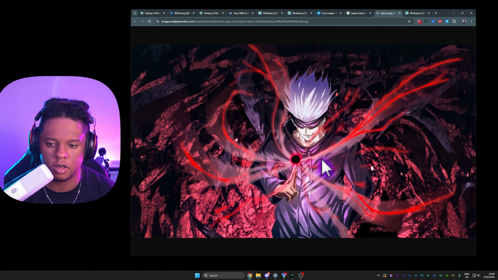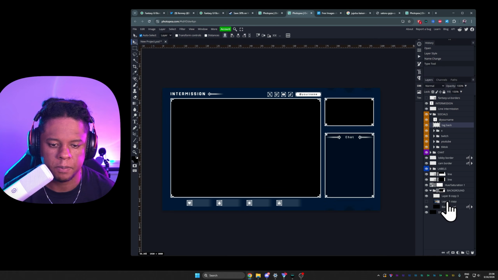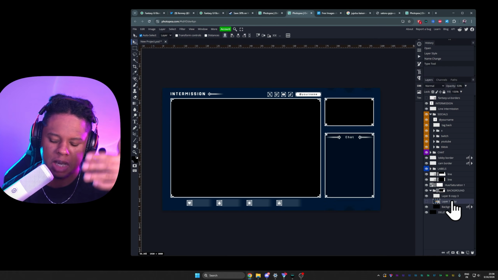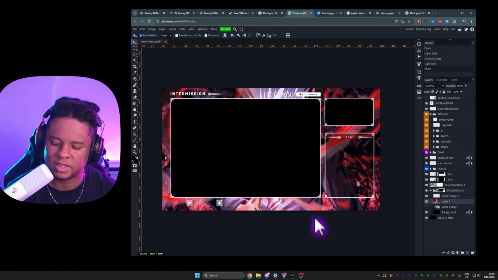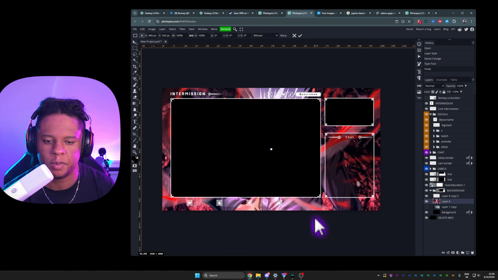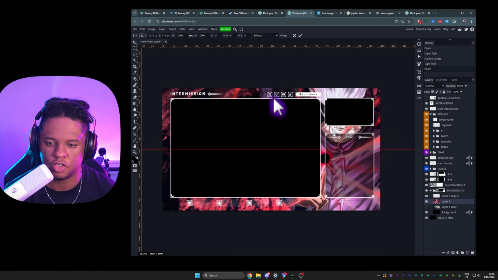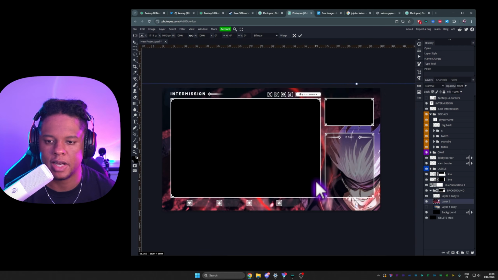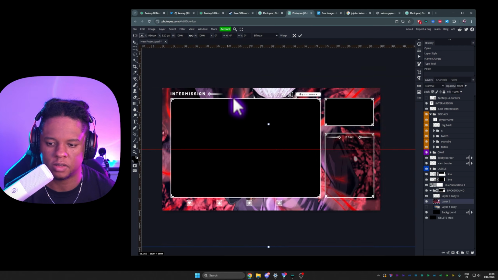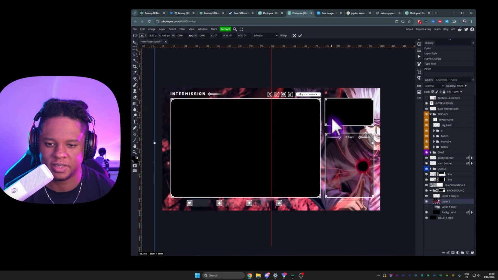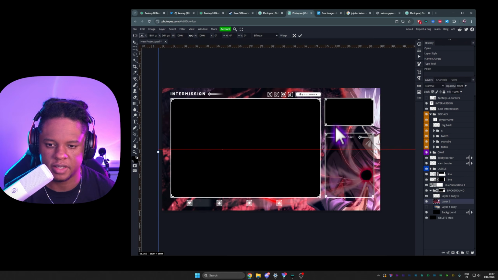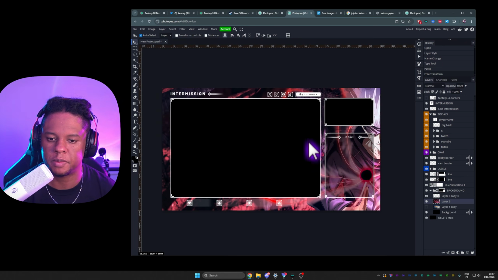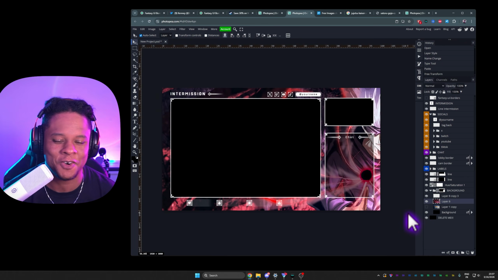I can right click, copy, go back to Photopea, make sure the image that I just turned off is selected so that it will pop it just on top of it, and just Control V, just like that. Now you can Control Alt T, that's like the transform, and then you can click and drag, put it wherever you want. Okay, now I selected a big image because, well, yeah, we want the quality basically, but it's just to show you that this is actually pretty customizable. I could place it here and then press enter to confirm, and boom, we have a whole different vibe here.